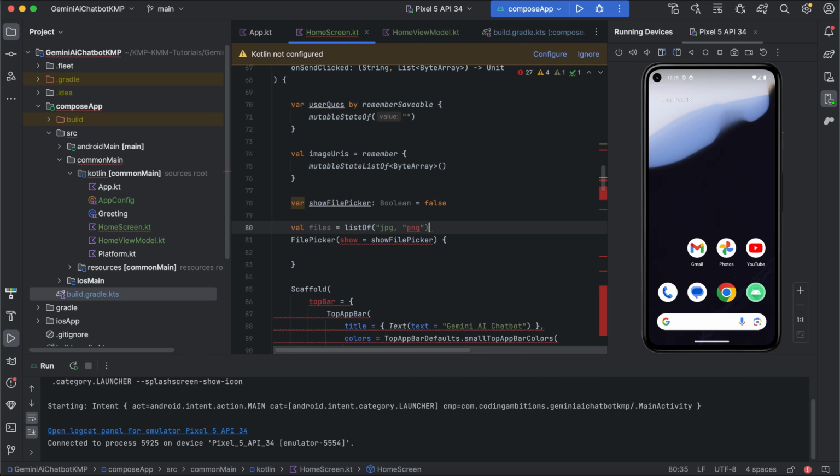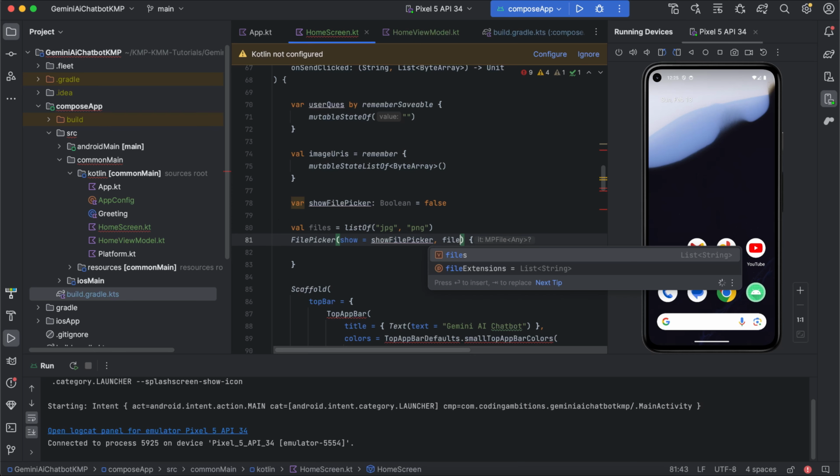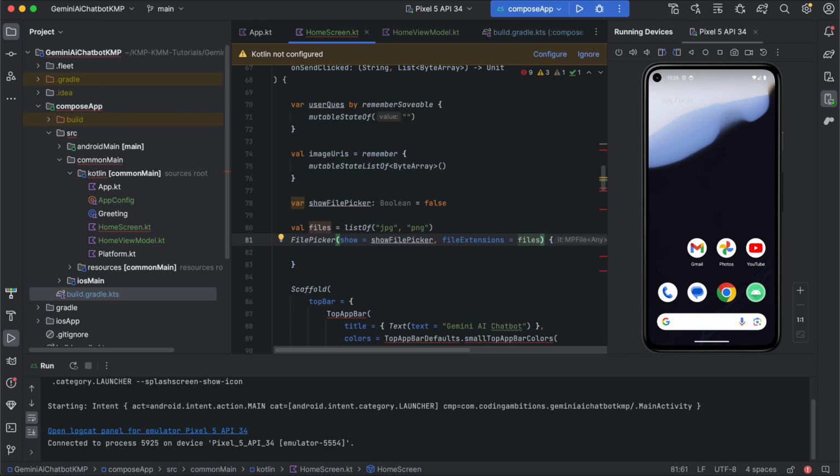Okay, fine. What happened? Okay, we missed this code. So this is for file extensions, files, or maybe we can say file types. I think it will be a better name.